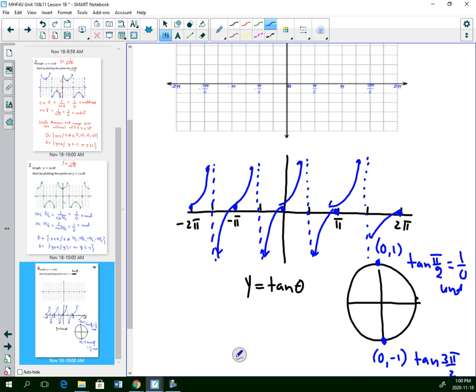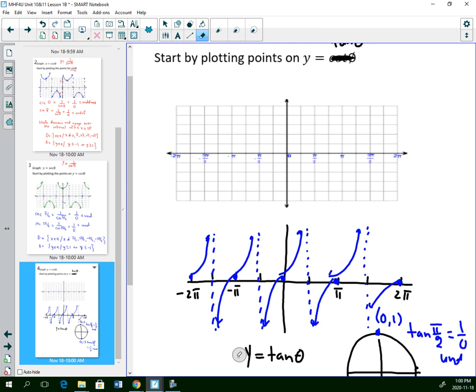So cotangent, we're going to do the inverse. So what I wanted to know is, well, where was tan 0? Because that's going to create vertical asymptotes on my cotangent. So tan was 0 at pi, and at 2 pi. And then to the left at negative pi and negative 2 pi. So that's where my vertical asymptotes will be on cotangent. So when you're doing cotangent, you might want to sketch tan because it's not as obvious where it's 0. And that will be my vertical asymptotes on cotangent.